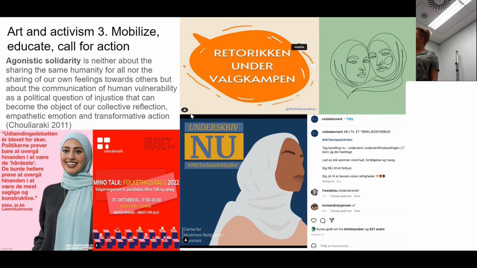Here we have an NGO who shows a picture of a young teacher student called Esra. And Esra is saying that the debate about immigration has become crazy. The politicians are just trying to surpass each other in being the toughest. They should rather try to surpass each other in being the most constructive.